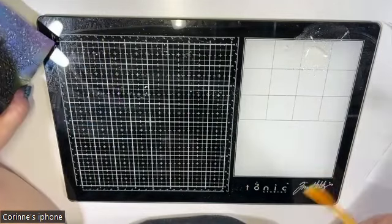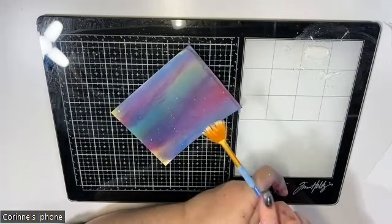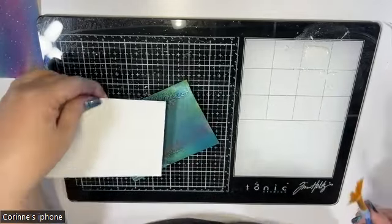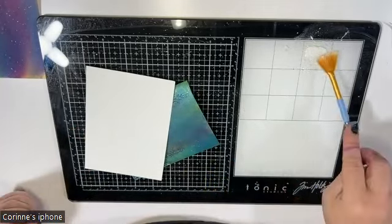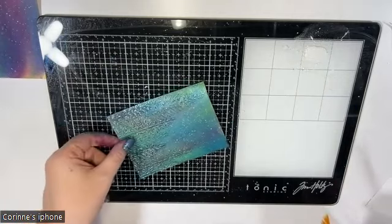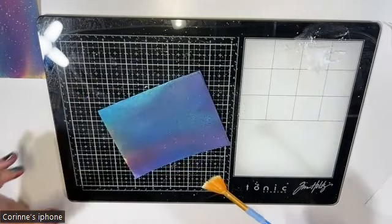Okay. And I'm going to take my fan brush. And because I have so many of these, I'm going to take this one here. Star night sky, like that. And I'm going to do this one because it's gorgeous, but I do want to cover up some of my trees. So kind of like that. This one just gives you slightly finer stars, starry night skies. Plus, it also adds that beautiful sheen because it is mica as well. So you get sheen on sheen on sheen. And then I'm going to do the same thing for, yeah, I liked that way because the stars were amazing. So I'm mixing up my micas, loading up my brush, and now I'm just going to go in.